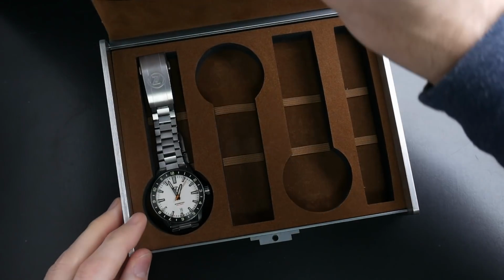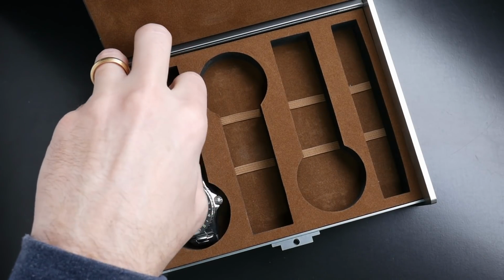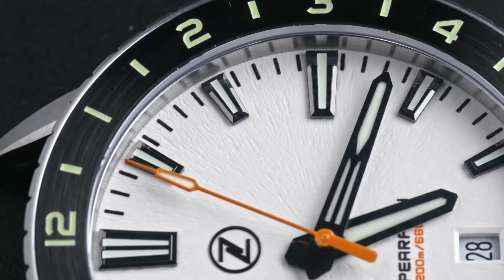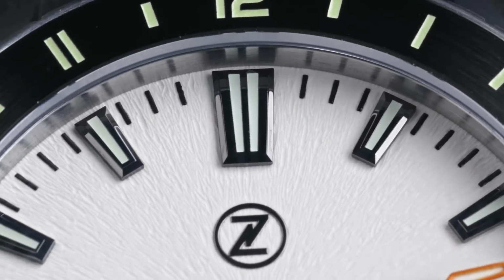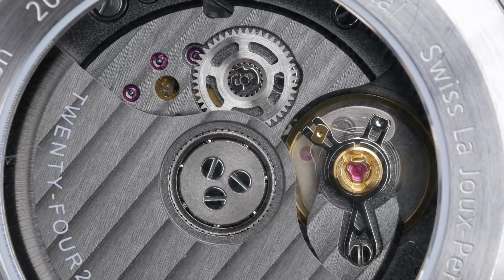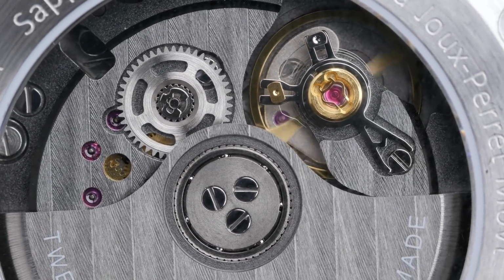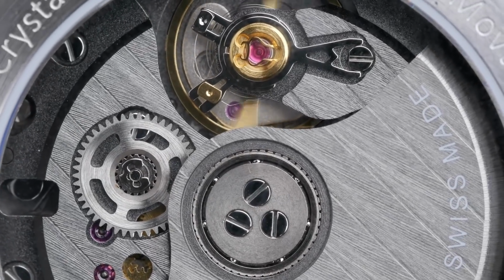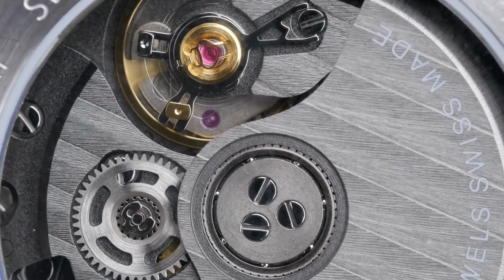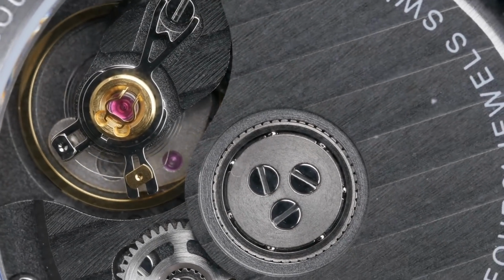If you're familiar with their product lines, this one is kind of based off of the Swordfish. It's kind of like a premium version of it. It has a more elegant and refined design with some upgraded materials, most notably with a brand new Swiss Lejeune G100 automatic movement. Now we'll get into this movement more in just a moment, but basically this movement is meant to be kind of a replacement or an upgrade for the ETA 2824 or the Sellita SW200.